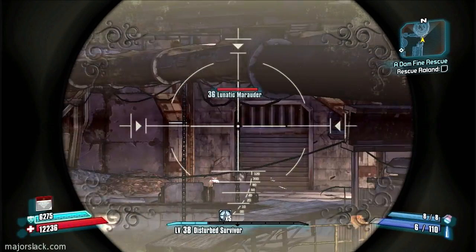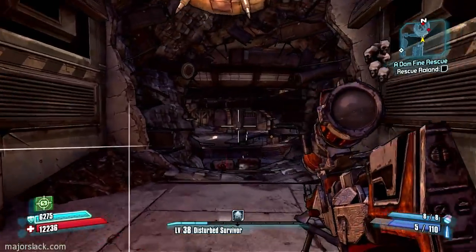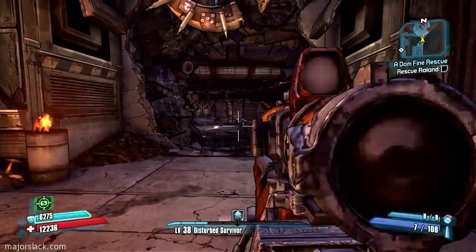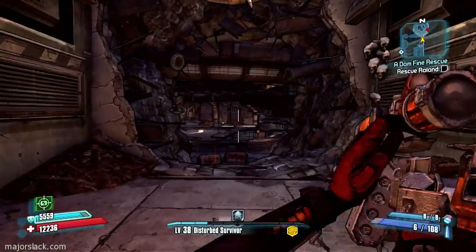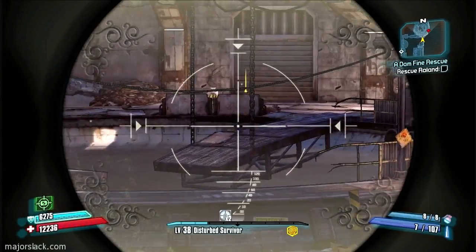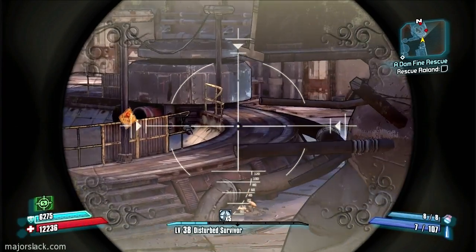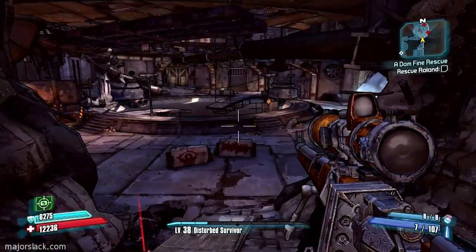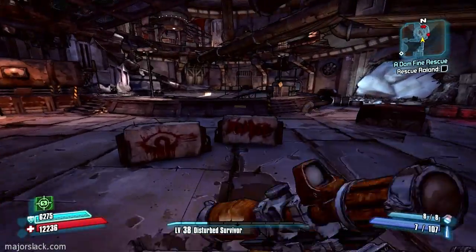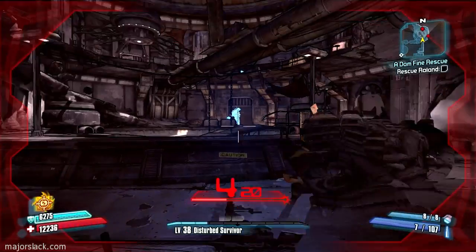Once I get the bottom area cleared out, I'm going to make a speed run up to the top to this outhouse weapons chest, which you can use as cover. It's great cover. Now I firmly believe that Mad Mike spawns. It's a kill trigger. Okay.